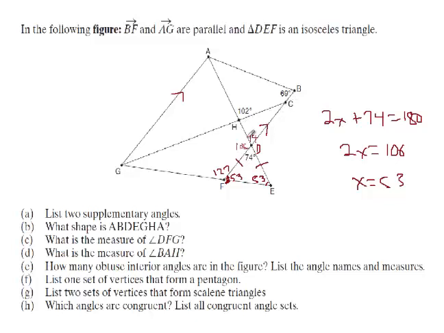Now this angle, well, we don't know what this is. Well, this we know, because this has to be supplementary with 102. So it's 180 minus 102, which is 78. Okay. Now, this is 74 and this is 78, so this angle has to be 180 minus these two. Well, 74 and 78 is 152. So 180 minus 152 is 28. So this angle has to be 28.